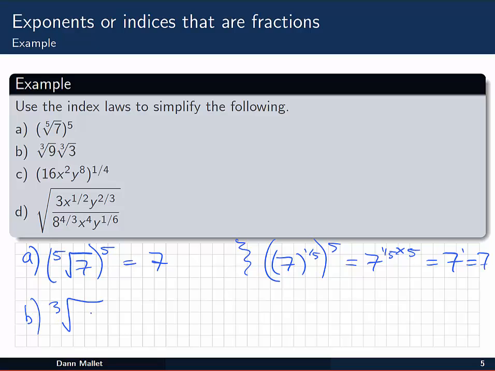Okay, next up we've got the cube root of 9 times the cube root of 3. I'm kind of tempted from the start to try to figure out what the cube root of 9 is, but if I jump to my calculator I'll find it's just some ugly looking decimal, and the same with 3 actually. So what I might do is rewrite these as 9 to the 1 on 3 and 3 to the 1 on 3. And then I'll use one of my regular index laws backwards. So I'm going to put these back together and say it's 9 times 3 all to the power 1 on 3. Now 9 times 3 is 27, 27 to the 1 on 3, the cube root of 27. If I go to my calculator I will get a nice answer for that because 3 times 3 times 3 is 27. So the cube root of 27 must be 3.